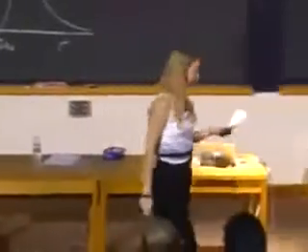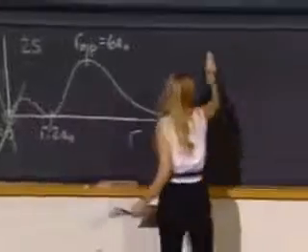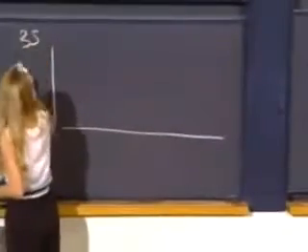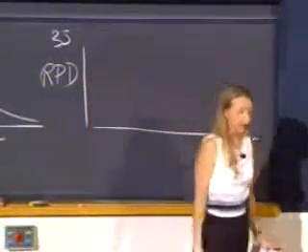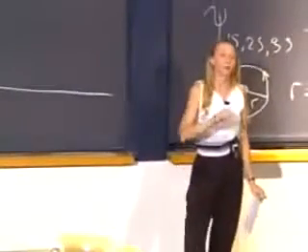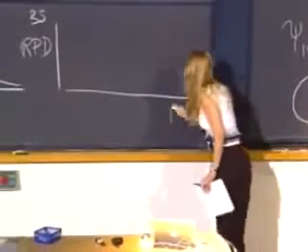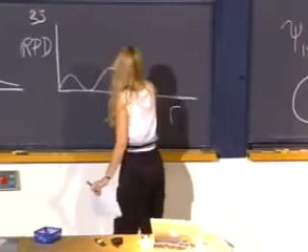Okay. All right, what about 3s? Well, let's plot 3s. So here's 3s. This is the radial probability distribution. I take psi for 3s, cube it, square it, multiply by 4 pi r squared dr, and do so for all the values of r, and I'm going to get something that looks like this.